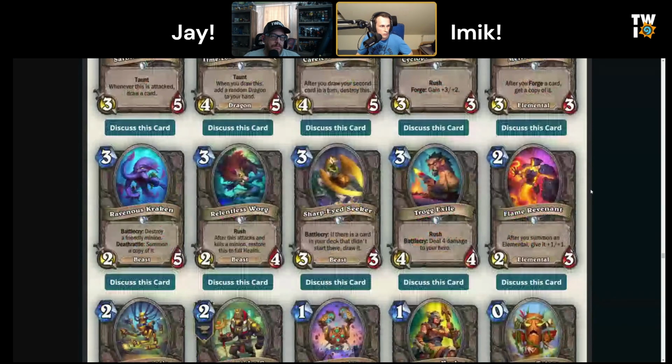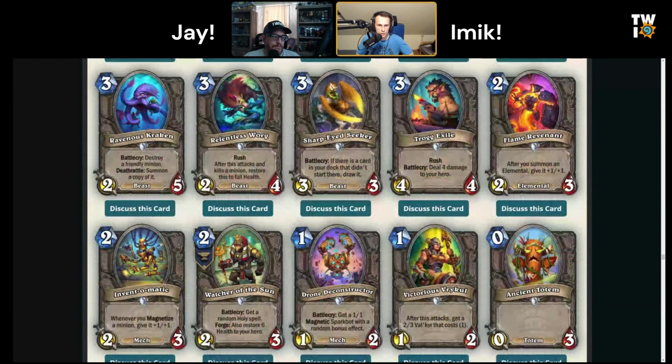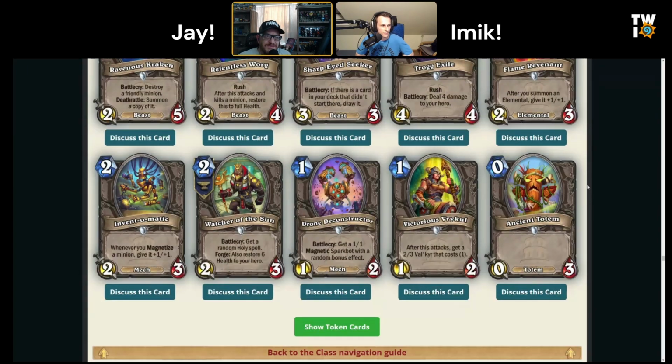And yeah, the last ones, probably the Inventomatic is playable in the mech decks. The Watcher of the Sun is for sure playable in Mage, potentially Priest, because you want to get the different spell schools in Mage. Drone Distractor is for sure going to see play in Mech Rogue and all the other mech decks. Absolutely. If it's a mech class being played, this will be in there. And you probably play Ancient Totem in Totem Shaman in Standard, and even Shaman in Wild, and that's probably it from the neutral ones for me. Okay, that's all of them, isn't it? Yep, you've got them all.